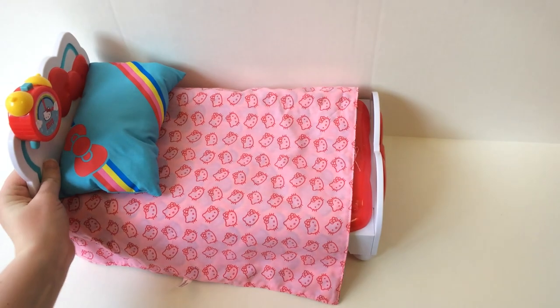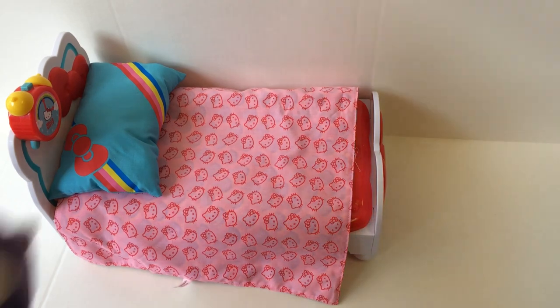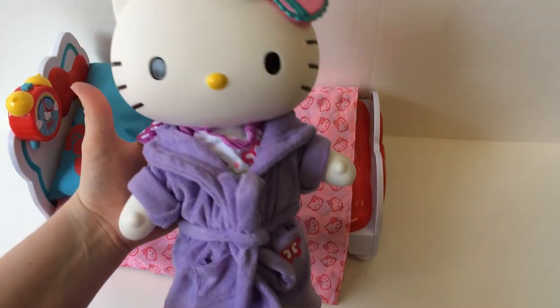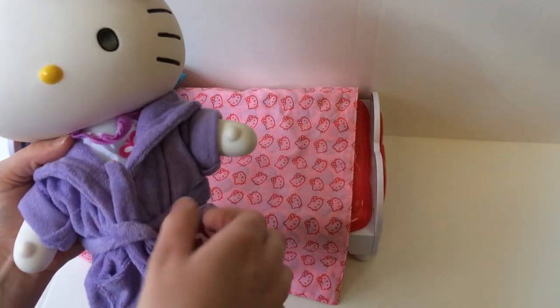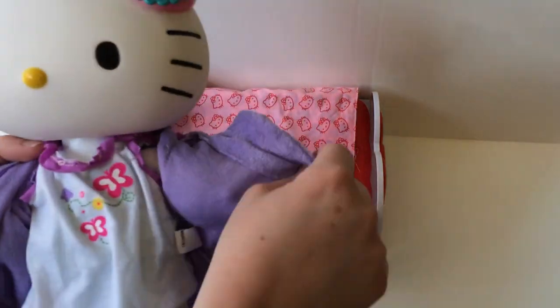I really like it. Since they don't really make clothes for the Hello Kitty doll right now, I decided to try to find some on my own. And there's this doll that I don't know if it's Walmart exclusive, but I think it's called the My Life doll. And they had a pajama set, so I went ahead and got it. And it came with this little robe, and it fits pretty well on the Hello Kitty doll. So it has the purple robe. I had to roll up the sleeves because the sleeves were way too long.